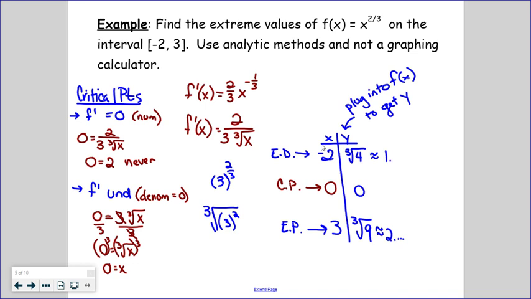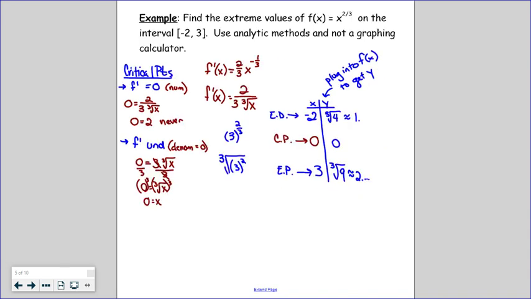Okay, so looking at those, we can then classify. At each of those locations, we are looking at an extrema. What type of extrema are we looking at? So, as we look at this function, we've got 1 point something, 0, and 2 point something. Well, what is our maximum? 2 point something, right? And that's the highest point in that whole thing. So that would be called an absolute max of our value, cube root of 9, at our x of 3.